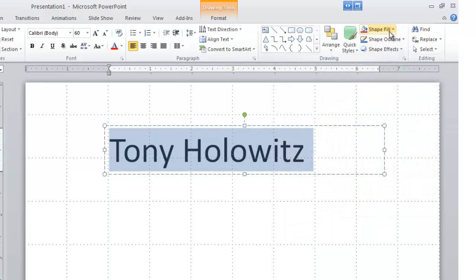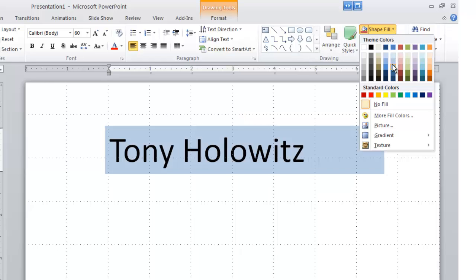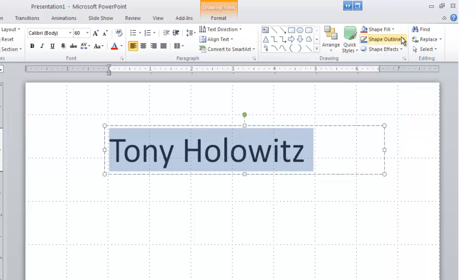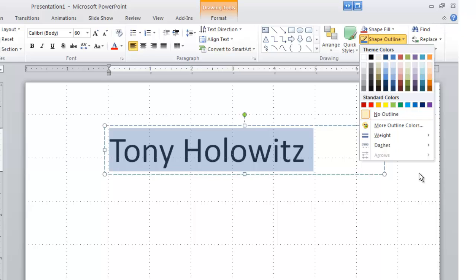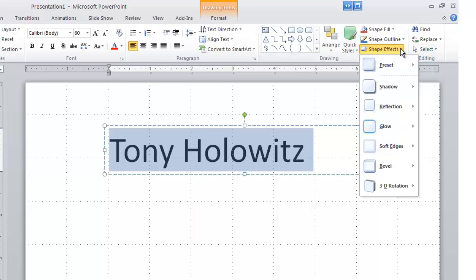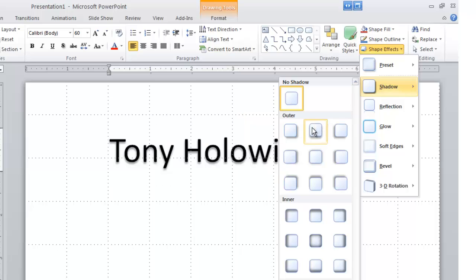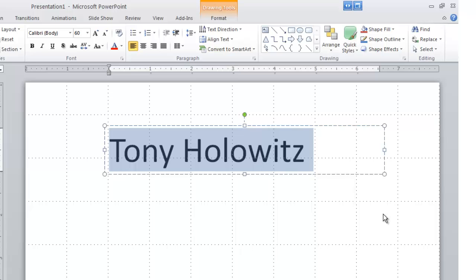You can also change the shape fill, meaning the shape of the text box, so you can give it your own background color. You can come in here and do a different shape outline to give the lines around it a different color. And if you put your pointer over here, it just shows you a preview of what it's going to look like. Shape effects, what do you want to do with it? Do you want to have a shadow? Something like this? Just go through all of these. And again, there's so many options to choose from. So I urge you to go in and just take a look at this, but don't get too caught up in this. Let me go a step further.